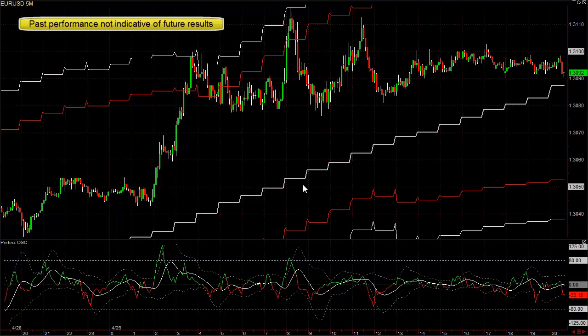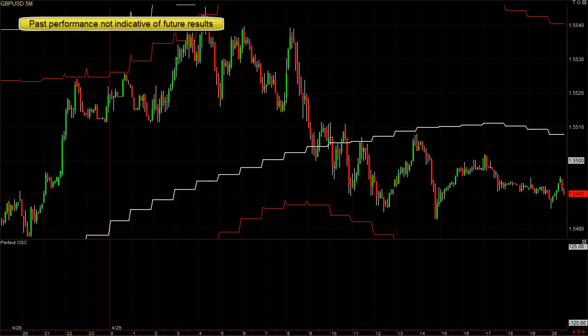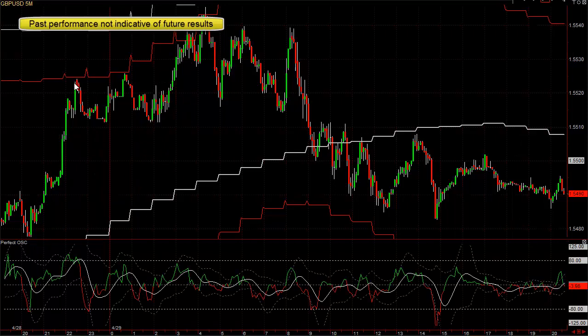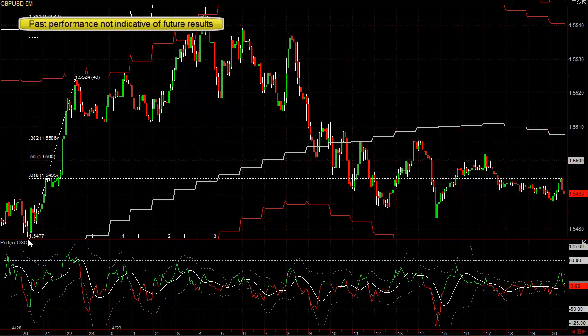So let's take a look at the pound dollar. 3 o'clock. Strong pound, or likely to be strong pound, weak dollar. This one has been going up. It's in a nice rectangle pattern. At 3 o'clock it breaks out, goes up 20 pips. If you drew your fibs off of here, more than likely the fib target would have given you an idea of where the profit is, and notice it went right to the fib target. It also hit our 1.5 bands. The perfect oscillator isn't at an extreme, but nonetheless fib targets are excellent for getting out of trades.